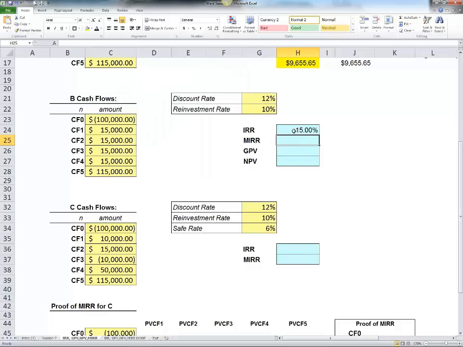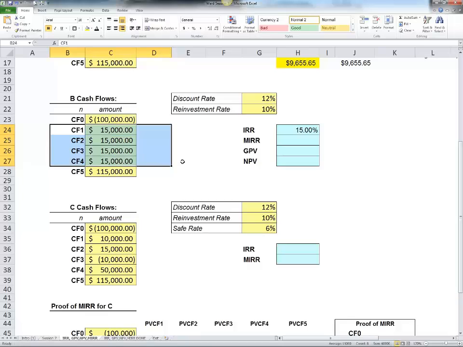The internal rate of return is measuring just this investment. In this case, just this $100,000 investment balance as it goes through time and remains $100,000, because internal rate of return is dividend plus growth. In this investment, we have no growth. We buy for 100, we sell for 100. The only thing we have is a level dividend of 15%. So the internal rate of return is 15%. The internal rate of return does not say what you could or would do with these cash flows.